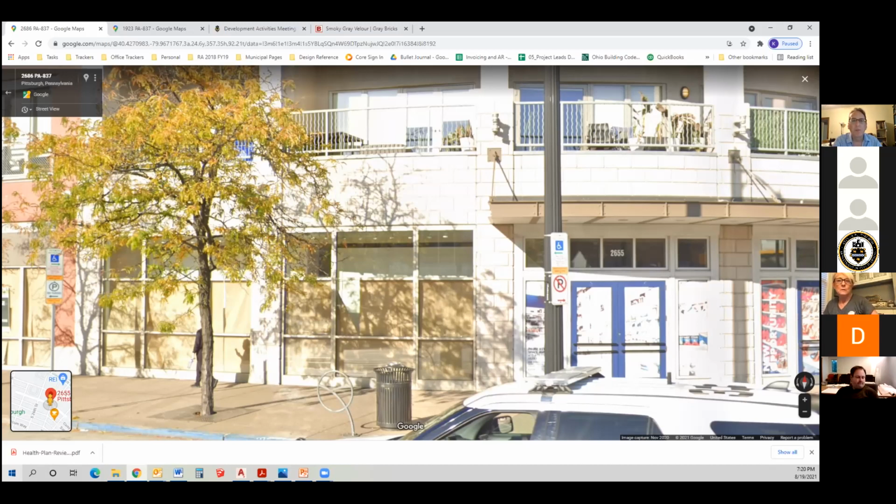And then just in terms of timing, the DAM is 30 days minimum. So the earliest you'll go to HRC is the first Wednesday in... no, I'm sorry, October. You'll miss the first Wednesday in September. So October, or whatever that first Wednesday is, will be the hearing that you could go to. So we have a little bit of time to work with you and get you in shape here.